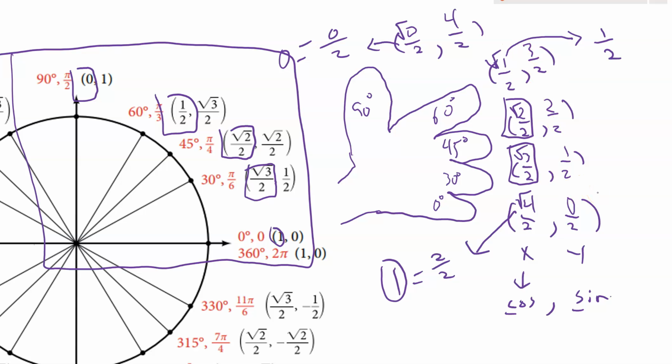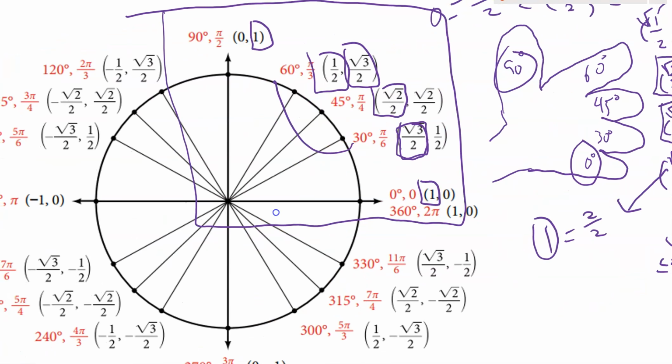We know this is true because they're co-functions. Cosine of 0 is the same as sine of 90, and you can see that. Where this is a 1, you have a 1 in the y spot up there. Where this one is square root of 3 over 2, you have a square root of 3 over 2 in the y position, because 30 and 60 make 90. 45, they're the same. That makes perfect sense. 45 and 45 is 90. If you can remember that, you'll always be able to find it. And from there, you can easily get all the rest of them.